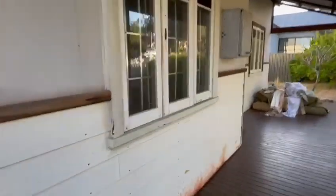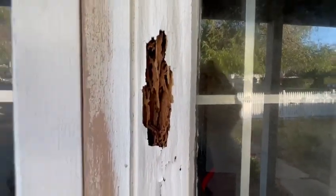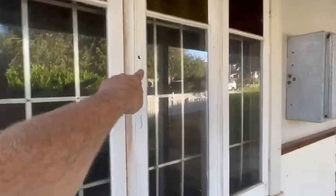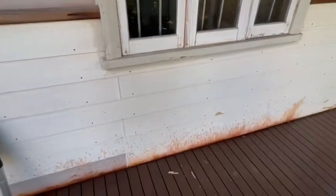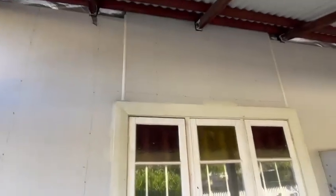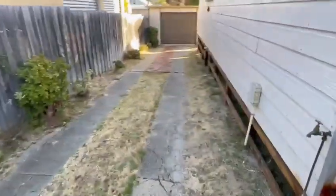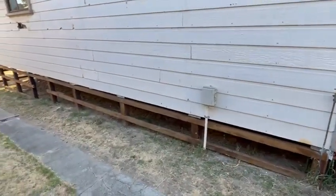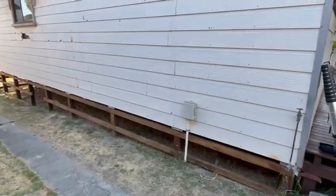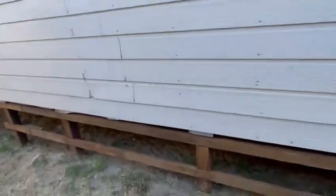So if we come over here, there's only this tiny little bit on the window frame indicating that termites have been here. Now, if this minor damage wasn't visible, we've got no traces coming up through the ground, over the top of the facade here, or around the exterior, right? Now, granted, this has all been changed and replaced, but the problem that we've got with subfloors is we can't always get underneath here. We can't always assess the underside of subfloors. So usually, if there's no damage that's visible, you're going to get a report that says there's no evidence of termite infestation, right?